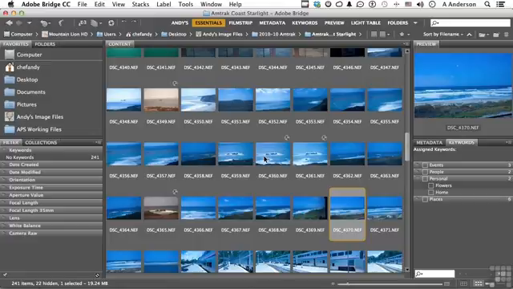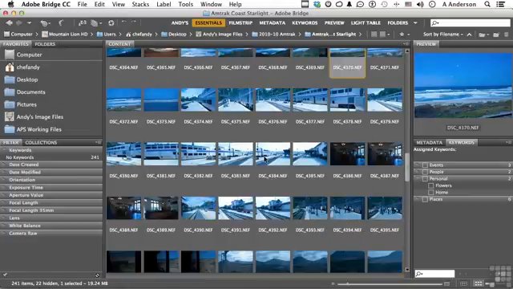Now, one of the other things that I love about working in Bridge is being able to rename things in a batch. For example, all of these photos were taken on the Coast Starlight, which is an Amtrak train that goes from Los Angeles up to Seattle. If you ever get a chance, go on the Coast Starlight and do the one from Los Angeles to Seattle. Beautiful scenery, beaches and oceans, all kinds of great stuff. Anyway, I've got a lot of photos, but I don't want them named DSC, and that's my D3's naming convention, okay? I want them Coast Starlight and then numbered from 1 to whatever.